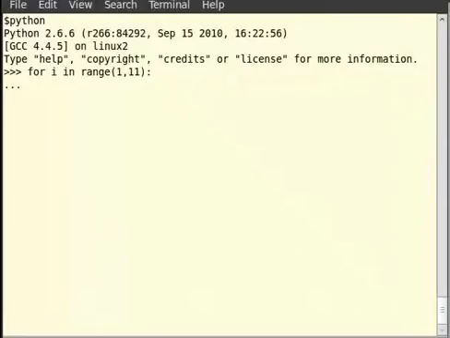And then type print i comma within double quotes cube is, then comma i star 3. Hit enter. Now when we hit enter, we still see the 4 dots. To get out of the block, hit enter once again.